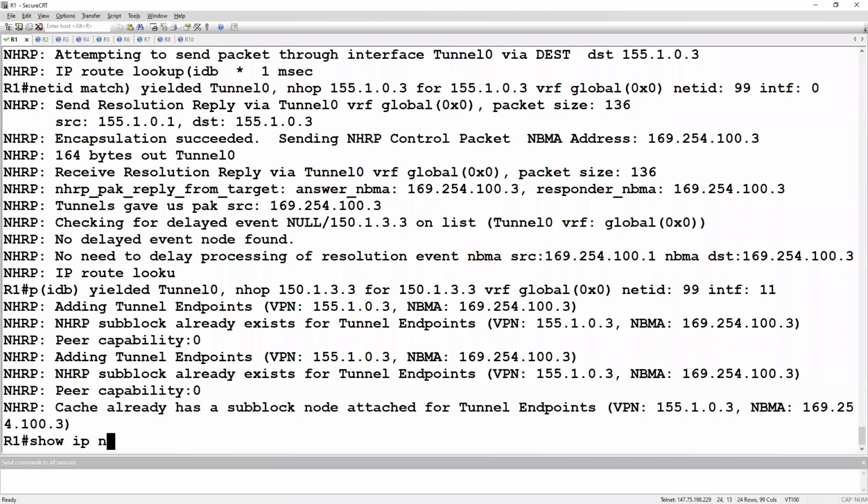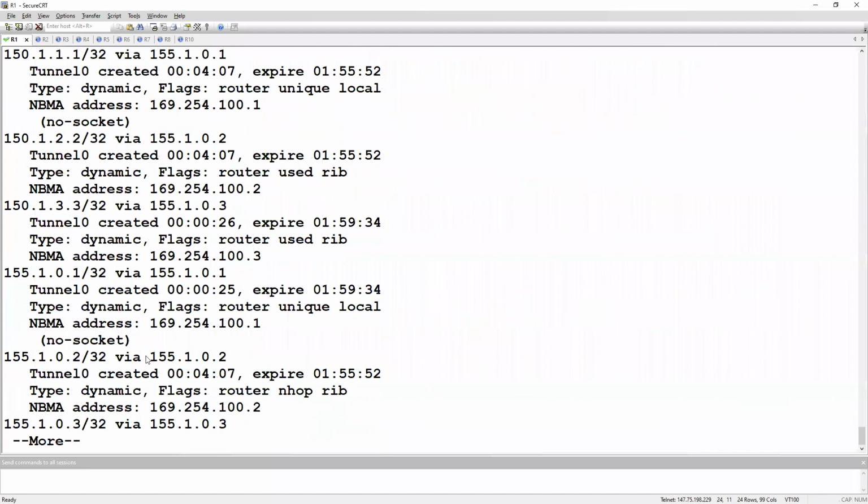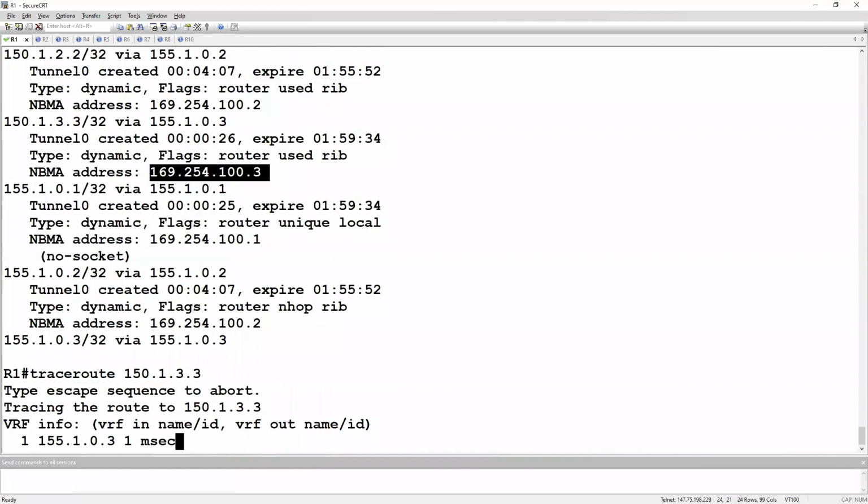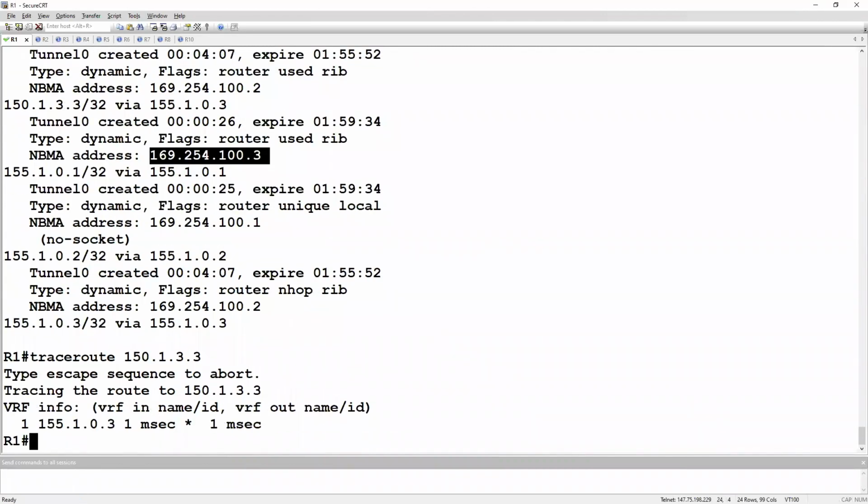So if we show IP NHRP, we should now have a dynamic mapping for the loopback of router 3. It says to go directly to the spoke 169.254.100.3. So if we do the trace route again, we now go direct spoke to spoke. We're not going up to the hub.